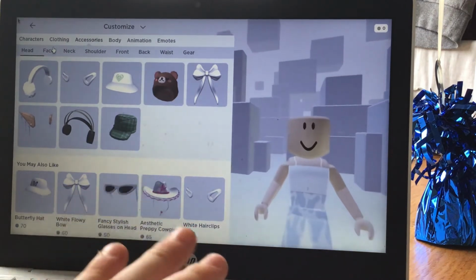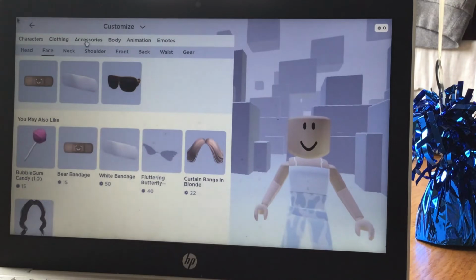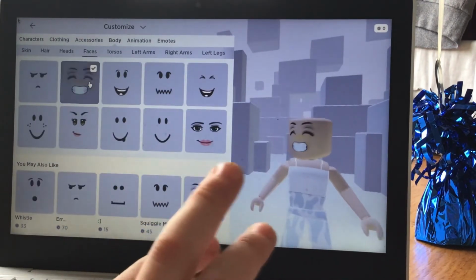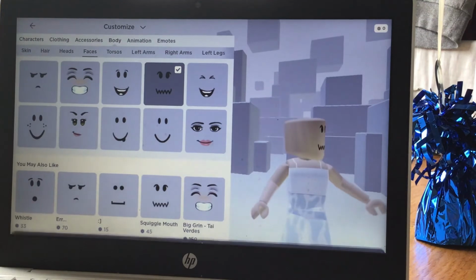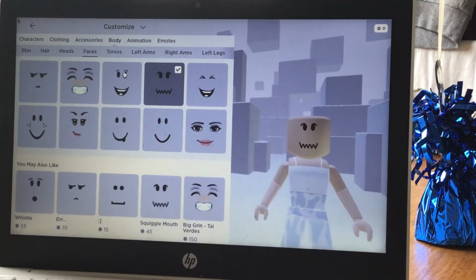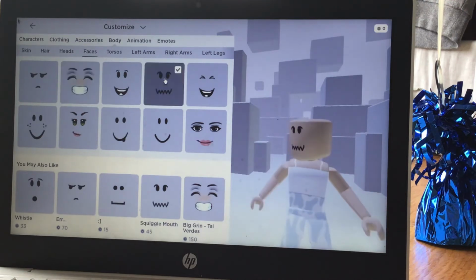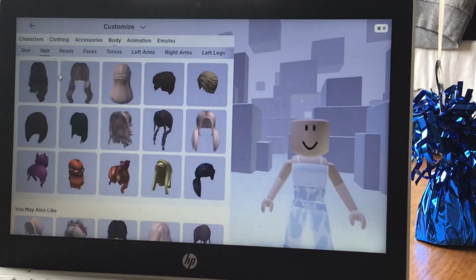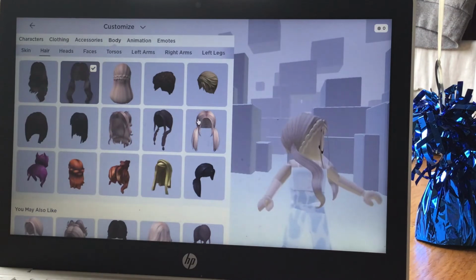I think I'm going to go on my face now. I've got, I think, 3 faces to choose from. These are my faces. 1, this one. 2, this one. Or 3, this one. I've got very good vibes, haven't I? Thinking of which one? Because I'm thinking this one, but then again... This one or this one?